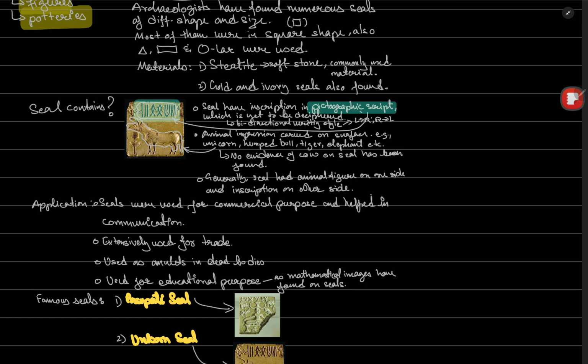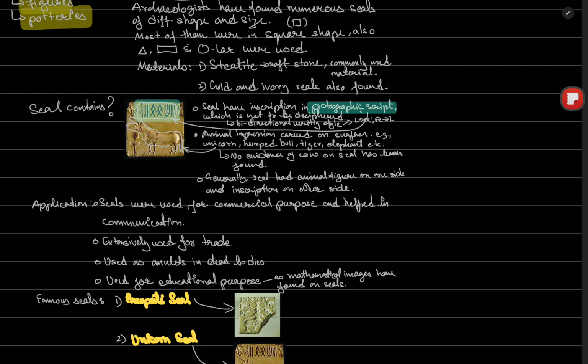Like you can even see this kind of fish-like structure here, a fish-like script. This is revealing something, but it is yet to be deciphered. All right. And the writing style was bi-directional. On one side they write from left to right, and on the other, right to left. This was a bi-directional writing style they followed, they practiced.